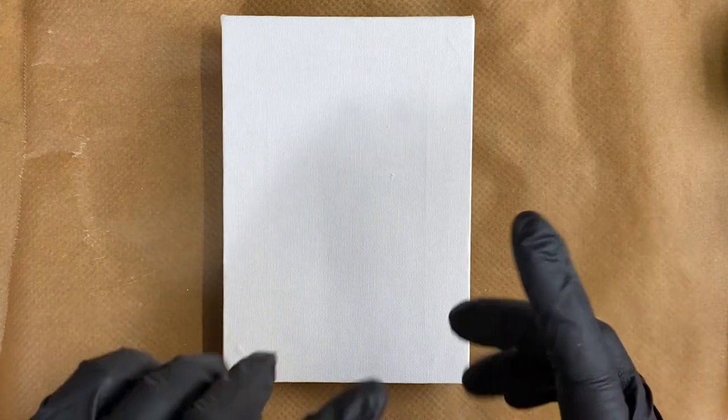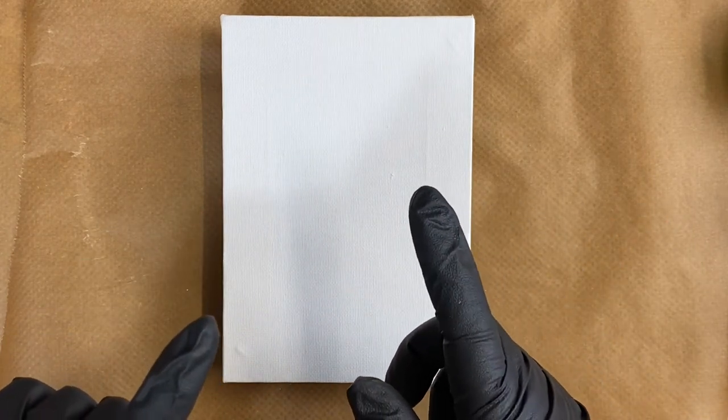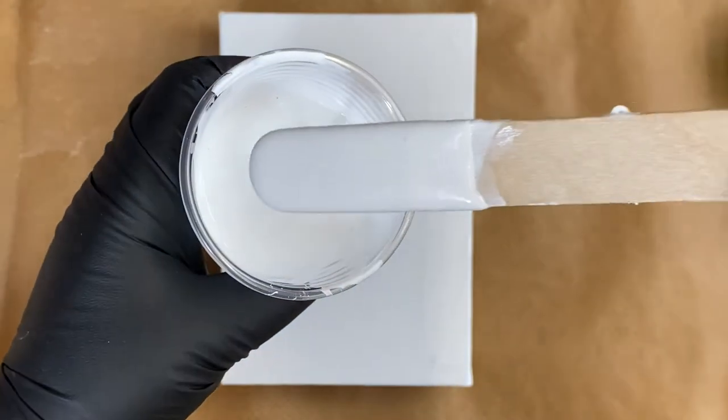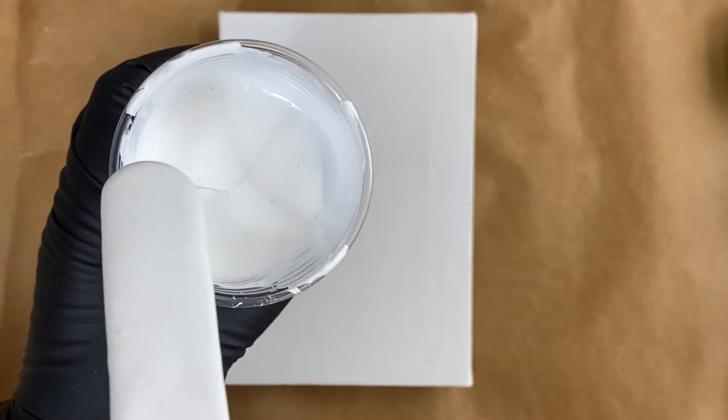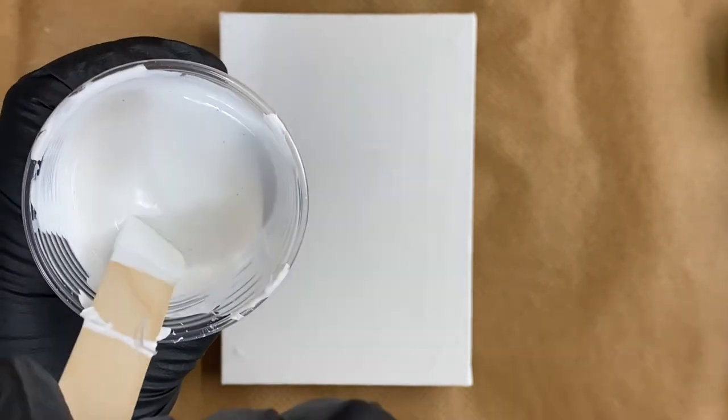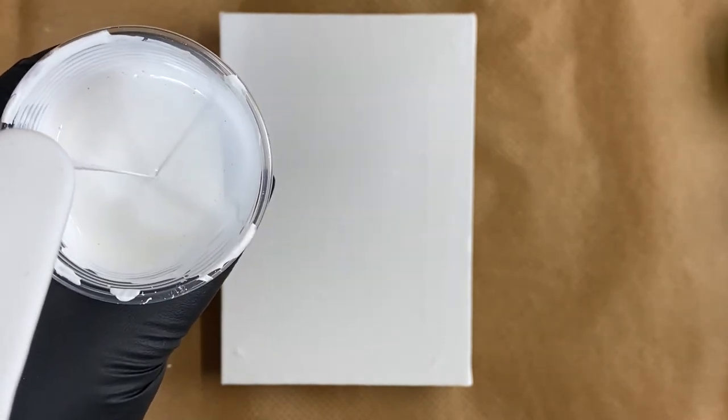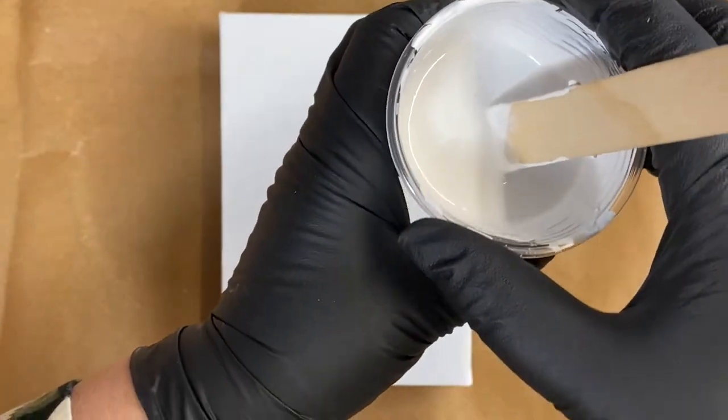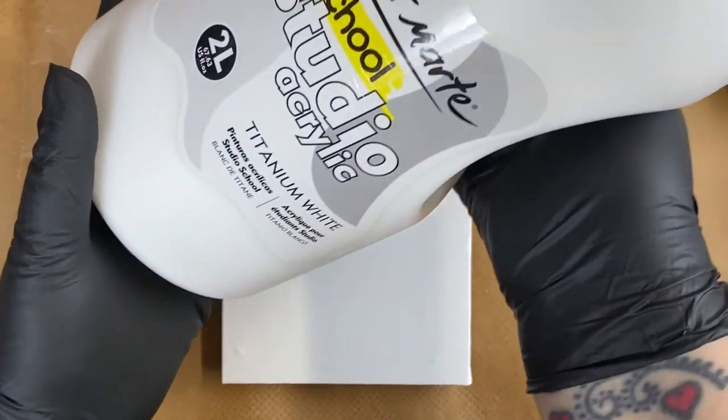Now the paints I'm using today, for my white to cover my canvas, it's nice and runny so it just runs off the stick, doesn't leave a mound in the paint, just runs off and is nice and thin. I've been using all Amsterdam paints for these but I'm just testing this one out to see if this is going to work just as well.